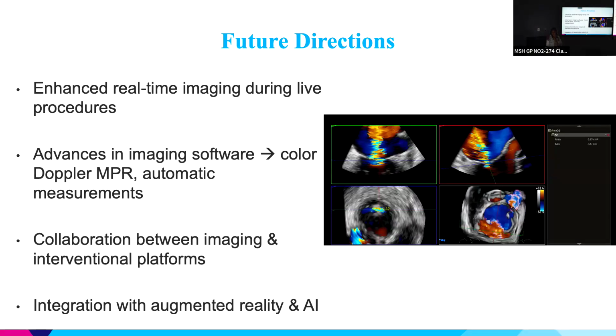And just briefly, future directions. I think Philips is doing a great job with their technology. It seems like every 2 to 3 years they're coming up with more and more upgrades. The next upgrades that are going to be coming down the road are auto measurements, so auto vena contracta areas for 3D and auto mitral valve areas and things like that. But really the regurgitant volume and the EROA automatic with 3D once you have a 3D color. That's coming. You didn't hear that from me though, but that's coming. And then they're trying to integrate it with other virtual reality stuff.